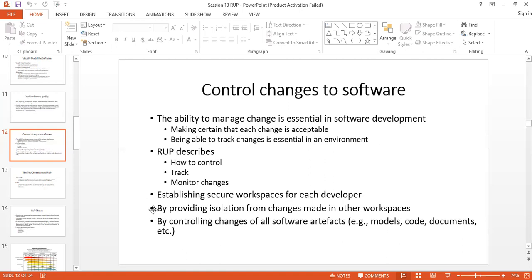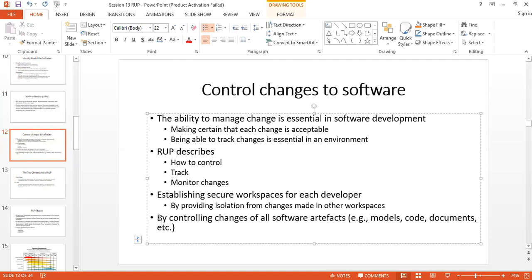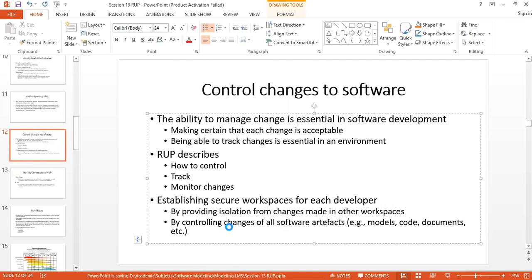So we can establish secure workspaces for the developers by providing isolation from other changes in the other workspaces. If you are familiar with SVN, GitHub, Bitbucket, etc., these help you with change control management.